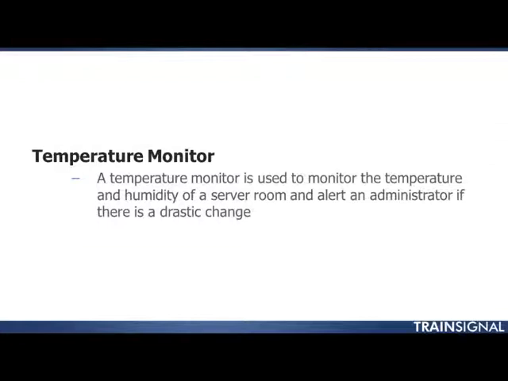We use this typically in a server room to make sure that it's maintaining a certain temperature and humidity level. It can then alert an administrator if there is either A, a drastic change, or B, even if it's not drastic, maybe it has crossed through a certain threshold. So if your server room has gotten too warm, it sends off an alert so that the administrator can see what's happening before you fry all your servers.